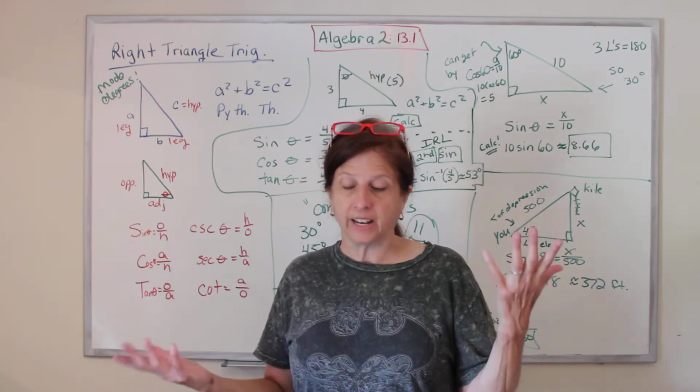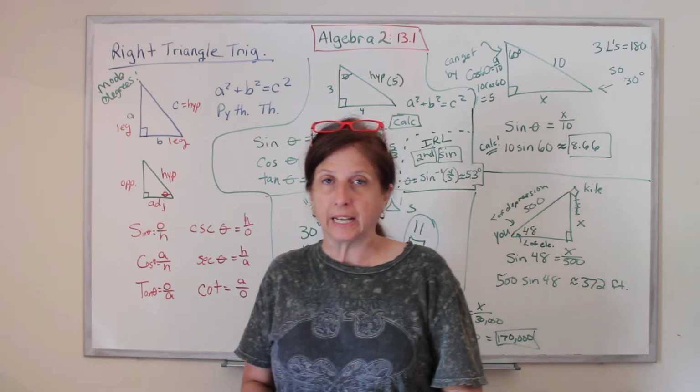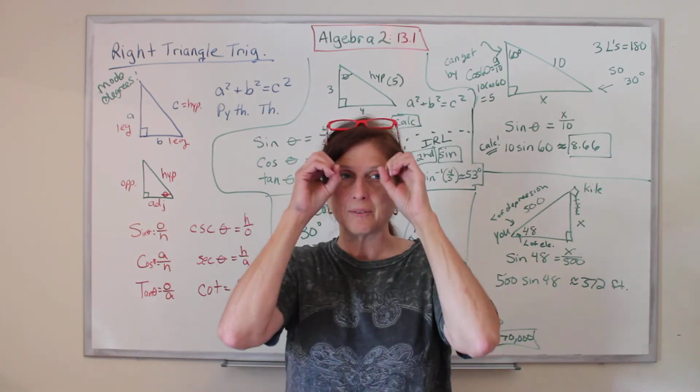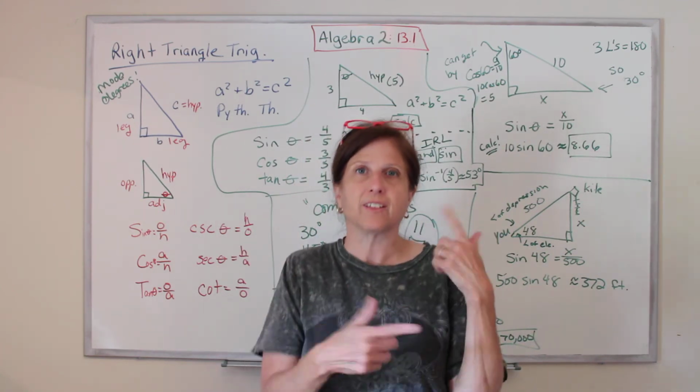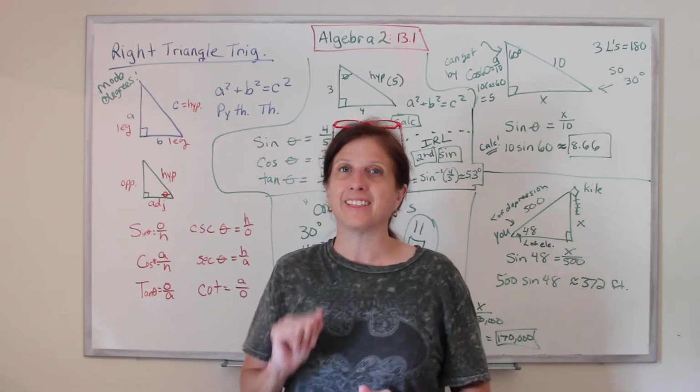I've often had Algebra 2 kids who skipped geometry and went straight to Algebra 2, and I remember one fellow last year, I started talking about all of this stuff like, of course you know this, and his eyes just got bigger and bigger and bigger. I was like, you've never had this, have you?